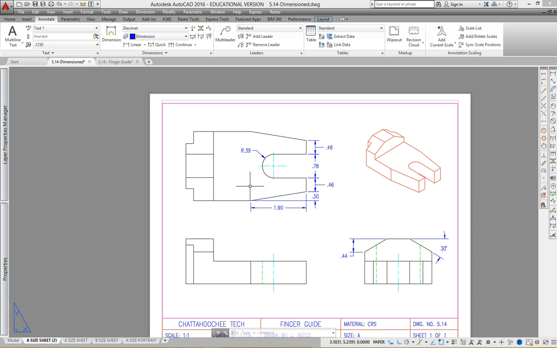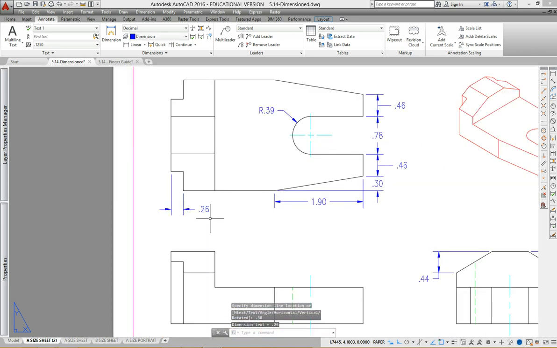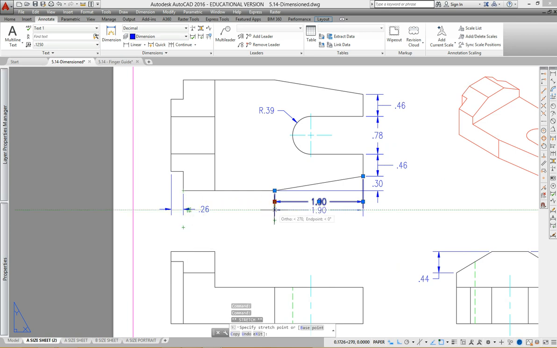All right, now let's look what else we need. We got this notch feature over here. So we want to dimension everything for that. So I'm going to come down here with this one first. That looks better. Okay, because this one was too close. Remember I said we could fix that later, so now I'm going to pull it out. I'm just going to get a little object tracking over there.